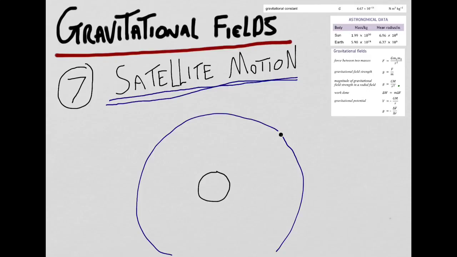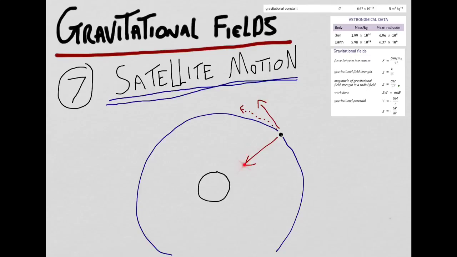It has a velocity trying to move it forwards in this direction, but it can't move forwards in that direction because there is a force pulling it towards the Earth, which is why the resultant ends up being like this, and as we change direction the resultant keeps pointing in this direction and we get a circular motion.